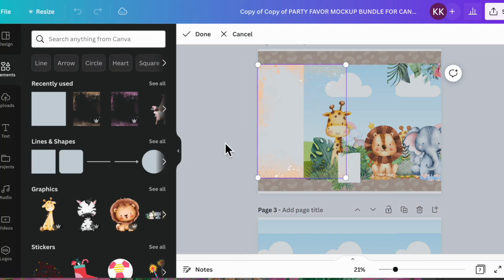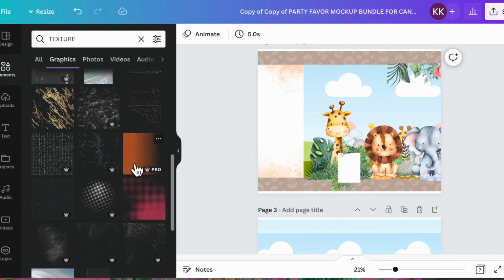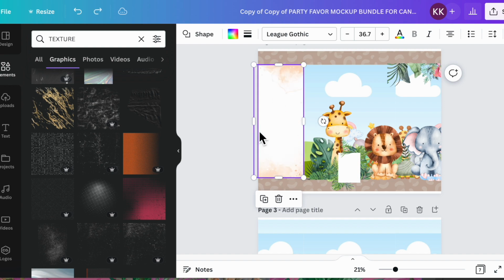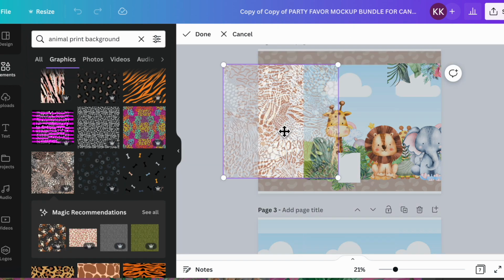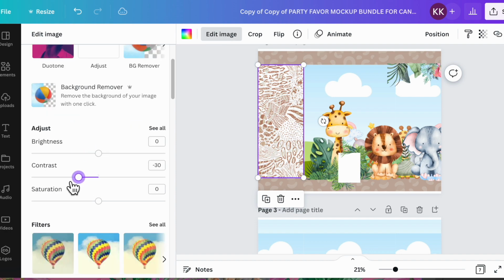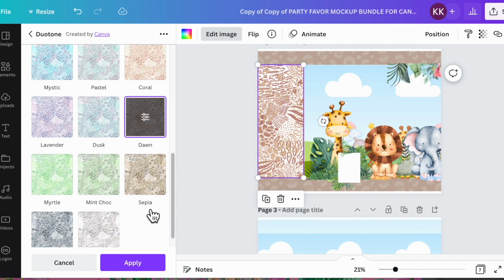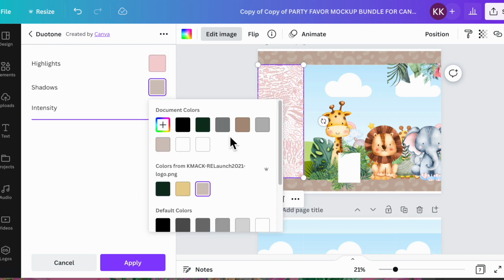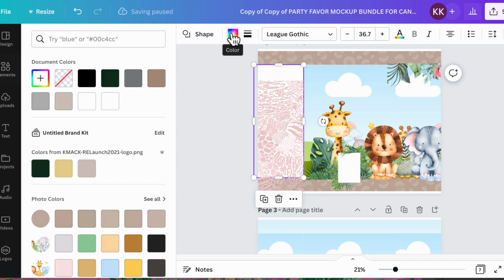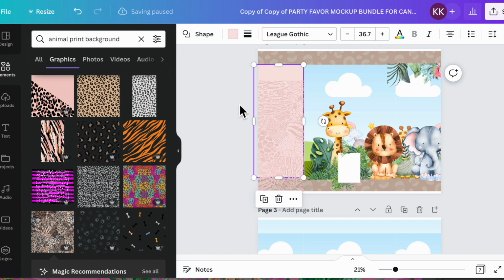Now I'm going to Elements and changing the frame to the left. This will act as the back of the bag. The left and the right side is the back of the bag and the front is the middle of the bag. So I'm going into Elements and finding a photo or pattern that I like that can act as the left side of the bag. I'm also going to be editing for color or adjusting it for anything that will match the design that I'm going to make.